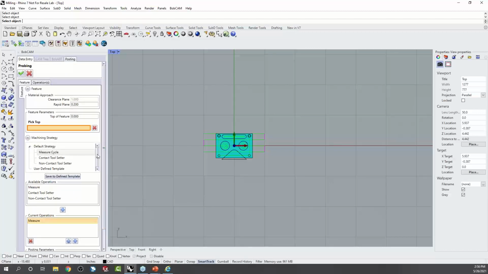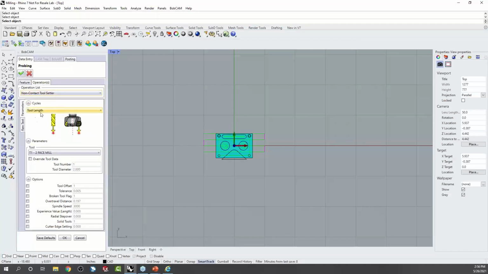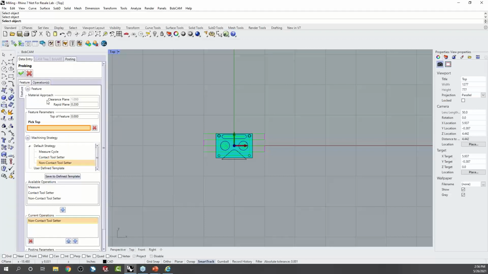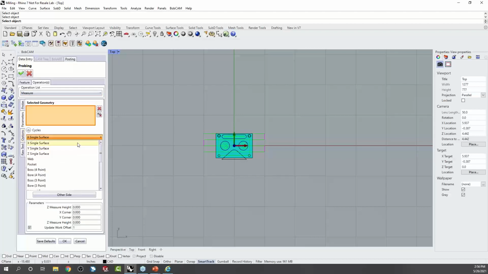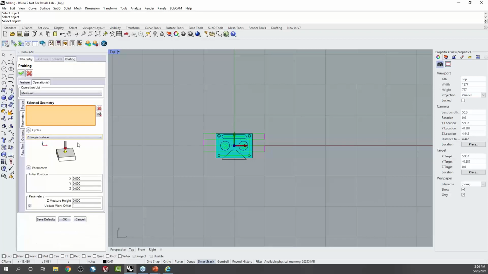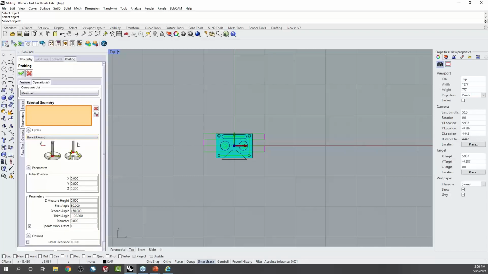Before cutting, you might be doing things like touching off your tool, so contact or non-contact tool setters. You can set up all your touch-off routines right from within here. Okay, the other thing that you have here has to do with different options of whether you're dealing with a hard stop or whether you're using lights in order to do it, or laser, should I say. Now, the other thing you have is measuring cycles. So with your measuring cycles, you're going to have a variety of different routines. You could pick up just an X location, a Y location, a Z, a web, a pocket.